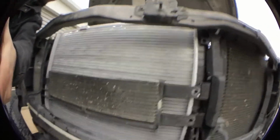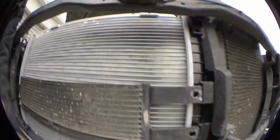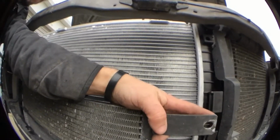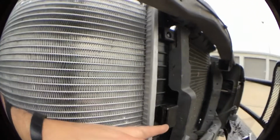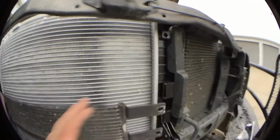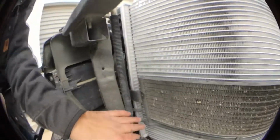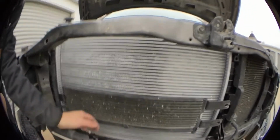Now, if you paid attention earlier, get this down here, you can see it has some screws that came out. Well, it's a different setup right here. Now in this new style, they're gonna slide in. See that? They're gonna slide in the top and the bottom. Slide it in, okay? And once you have it slid in, make sure that you have your hose lines right here. You can see those still. Make sure you clamp them back to the radiator.